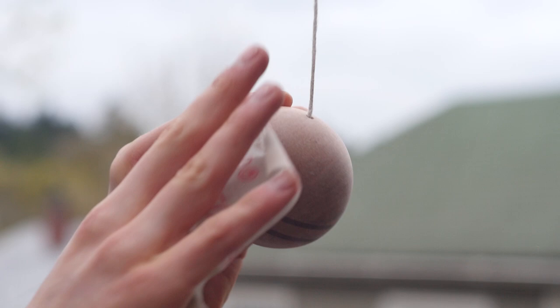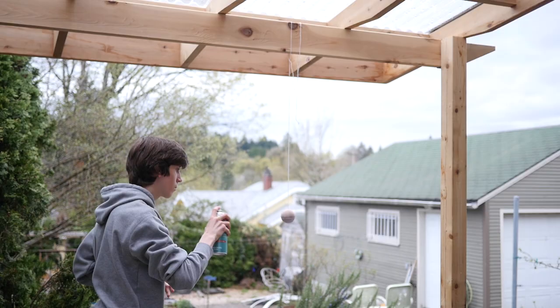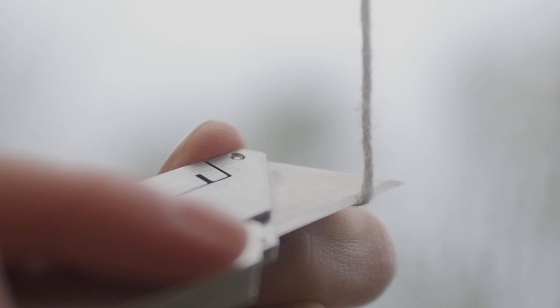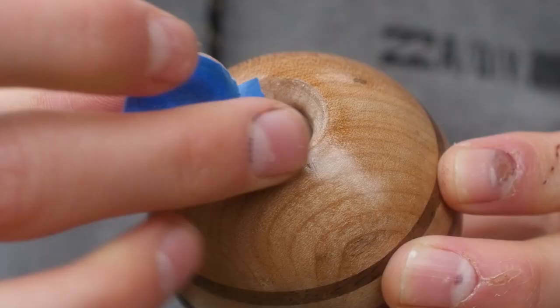After the first coat, I sanded it with 320 grit sandpaper and gave it a second coat. After a few more coats, I cut the string and peeled away the masking tape. The kendama was almost complete, but the last step that remained was stringing it up.